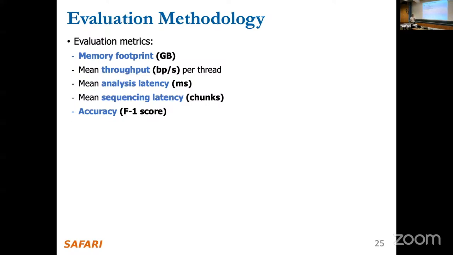So you have your DNA, right, that comes through the pore. Let this be the nanopore. You have your DNA that flows through the nanopore, and while you're analyzing, this keeps flowing. Now, you'd like to stop this as early as possible if you can make a decision. But nevertheless, you can't really compute immediately. You need some amount of data to start computing and make a decision, right? You need to wait a bit before you even start analyzing. And depending on the tool, you need more or less data to make a good decision. So one key metric is how much data does your computational approach need to even start making a decision? That's the sequencing latency.